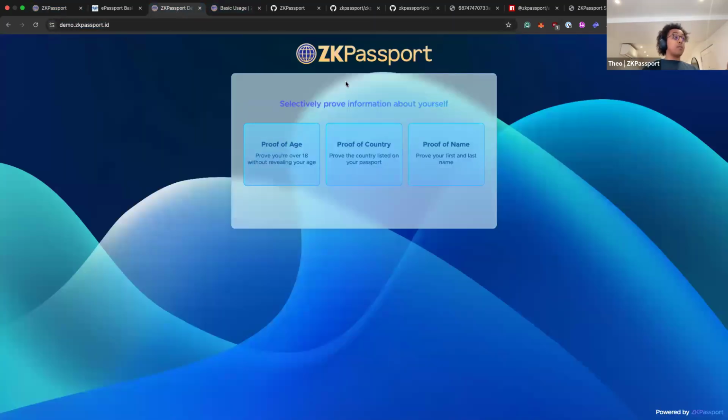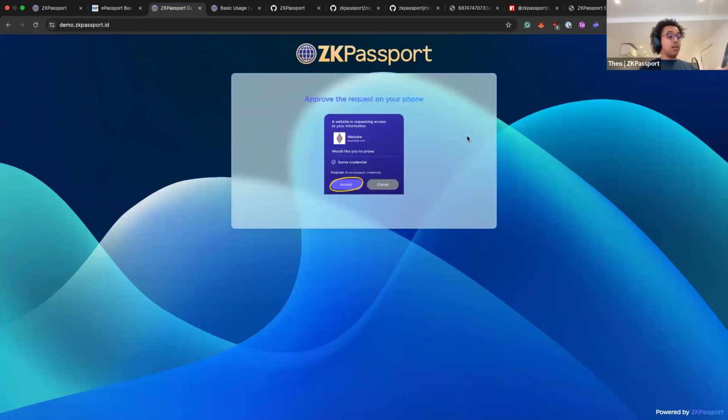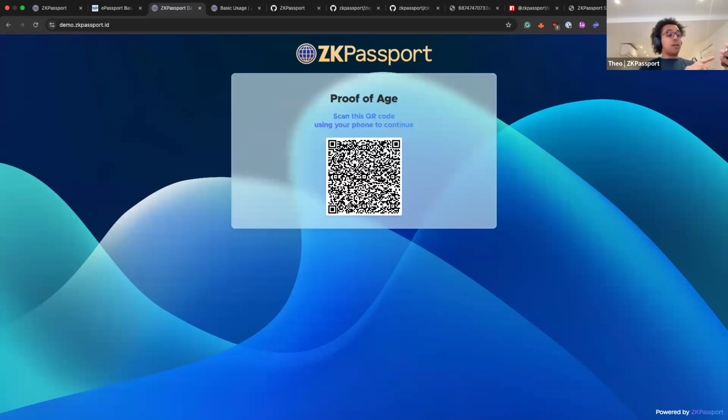And so on demo.zkpassport.id, which you can access from the main website, for example, I would open this, and I can scan with my phone, and that will initiate a connection. Let me just switch to my other ID actually. All right.